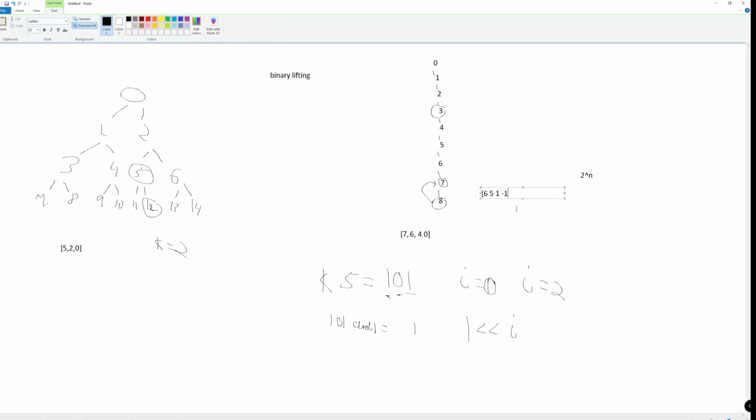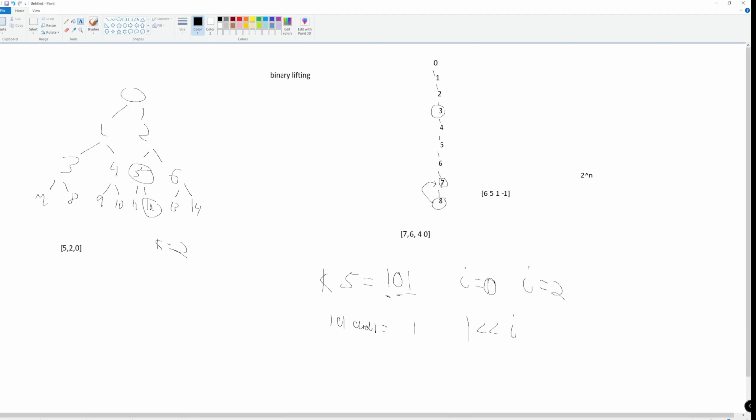Okay. So we have this, and we could say, okay, well, we're at 7, we need to go up 2, because if we go up 2 from 7, that would be the same thing as going up 3 from 8, because 7 is the parent of 8. So we can use the parent of our child, and we can keep going up, and this way, we don't need to store as much. For every node, we only need to store log n values max, and we can go up quickly. We don't have to go up one node at a time. We can go up in a logarithmic amount of time. So I know this is kind of confusing, so let's code it up, and I'll explain the code as I go.